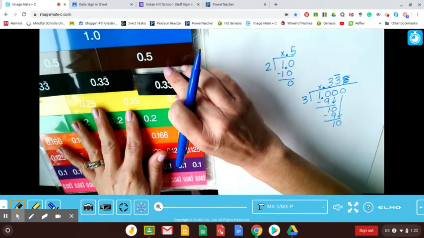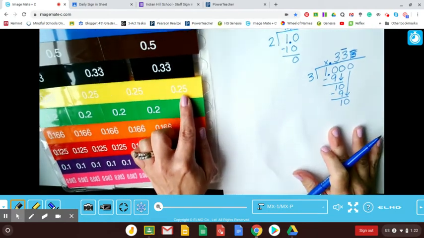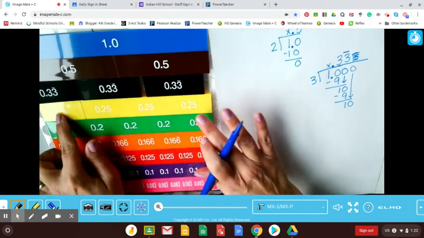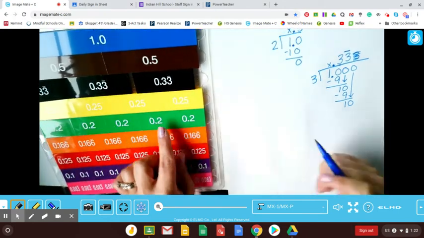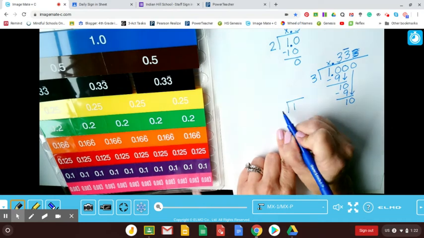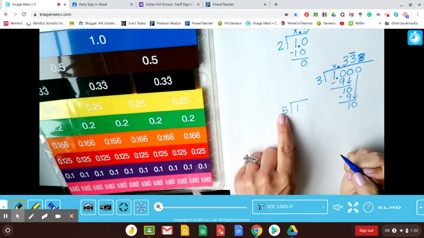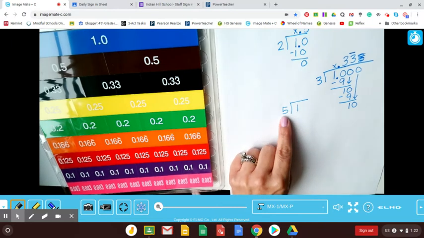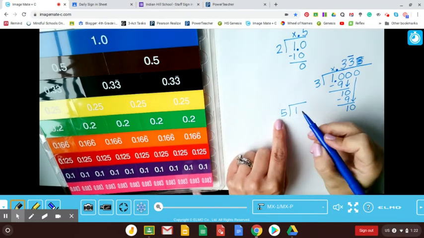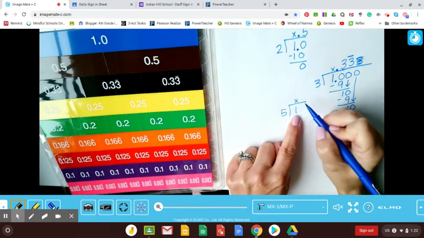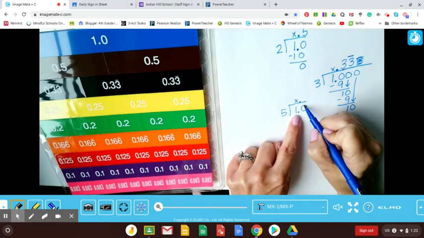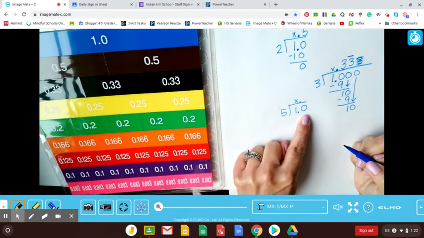All right, well, I'm getting it now. So if that's true, Mrs. Atkinson, then let's do it for, let's skip down to the 5s. All right, so if I had 1 and I'm dividing it by 5, I have my whole and I want to divide it equally into 5 pieces, here's what I would do. A 5 can't fit into a 1. Add a decimal, be sure to add it up top. Now that gives me the ability to add as many zeros as I'd like.